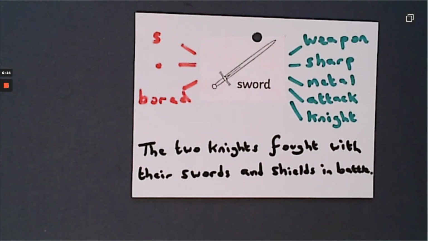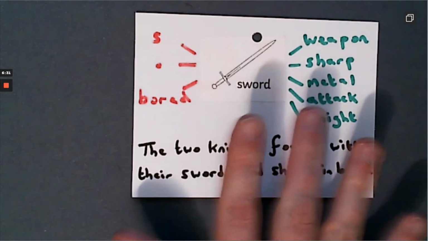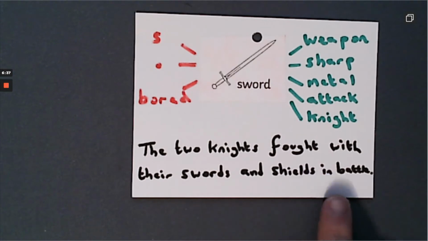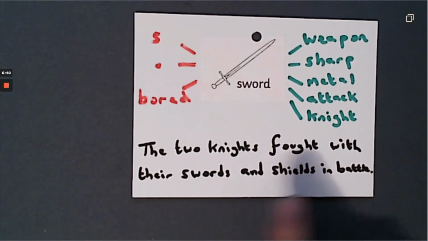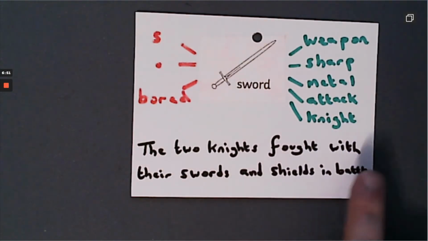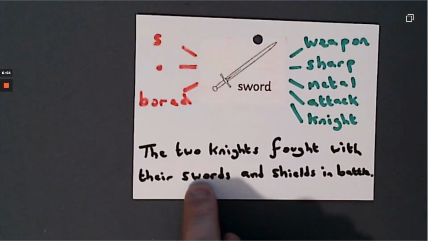But in either case, whether you're writing it or the child's writing it, talk about the sentence, plan the sentence together, and look for a sentence that again adds context, adds meaning. So for example, if I'd written a sentence like, I had a sword, that doesn't help at all. That doesn't give any information about a sword. It could be anything. But the sentence, the two knights fought with their swords and shields in battle, that starts to give context. And if you talk about that, if you're explaining that sentence, you're acting that sentence out, then you're also helping to develop the child's understanding of words like knight and fought and battle and shields, whilst working on the core word of sword.